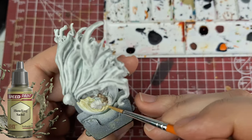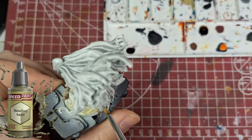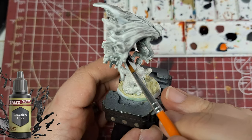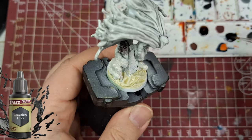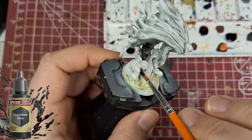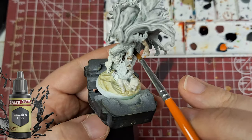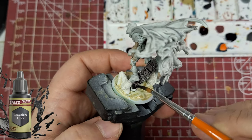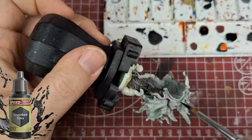Some howling sand for the sand, of course. Howling sand is great — it's almost got a hint of yellow to it, some beige, not too much. Just perfect for the sand. As you can see, all the tips stay a little bit lighter than in the recesses. You've got to really put a lot on. I used to put a little too little of speed paints on my brush, but now I'm glopping it on more so it really gets into the recesses and darkens, then stays lighter on the flatter parts.